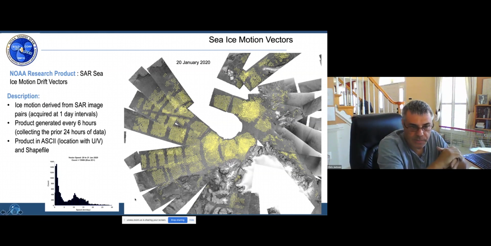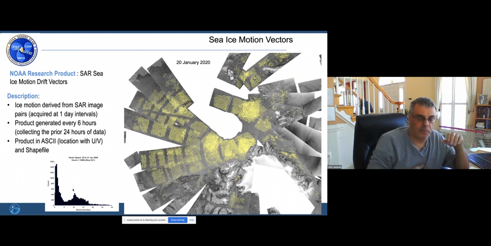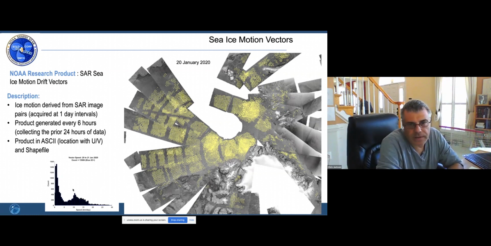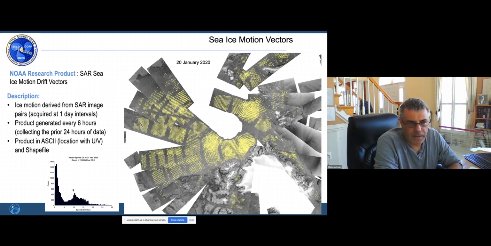You can see there's a peak a little after 10 kilometers per day, and a larger peak at about 1.5 to 2 kilometers per day. So there's a lot of ice that's not moving, but there's a small section of ice that is moving relatively rapidly, with even a few areas of the Arctic out at 25 or 30 kilometers a day. It's kind of amazing to watch this stuff move as quickly as it can. I don't think people really think of it in those terms a lot of times.